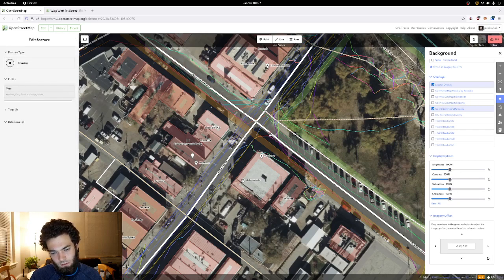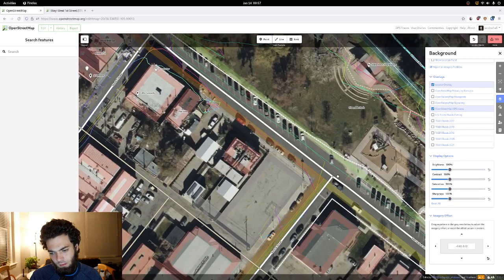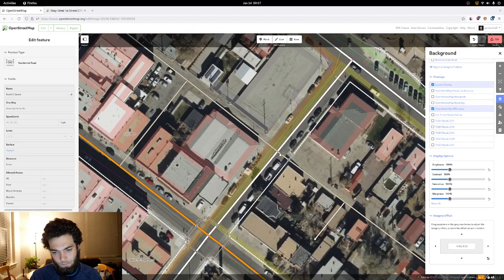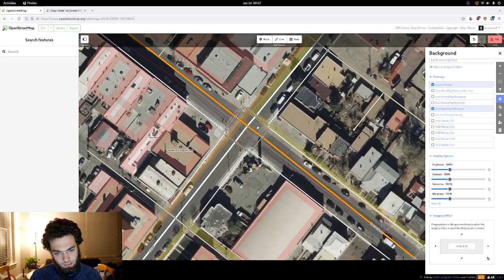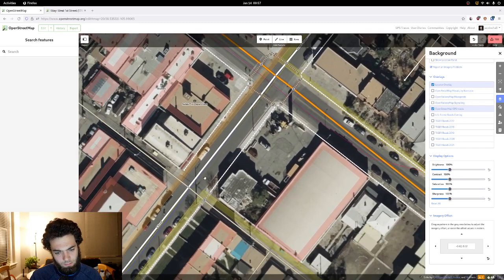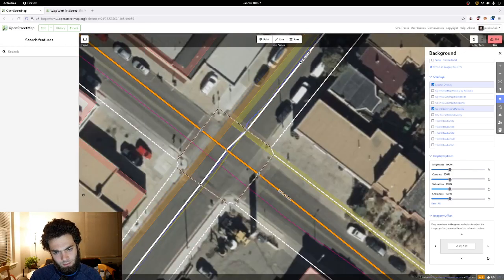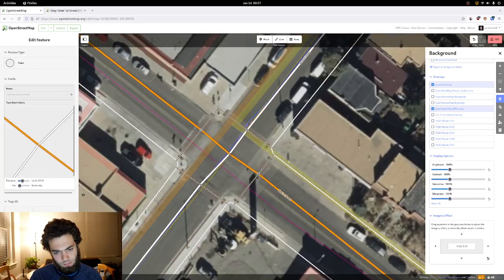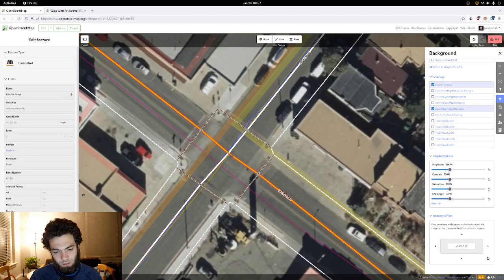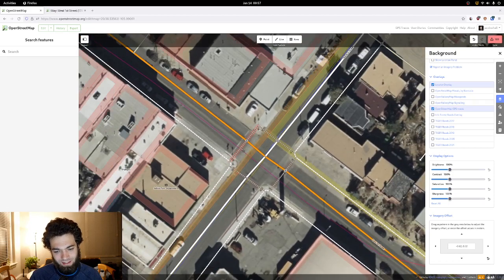Okay. That looks okay. And you're going to come out just a little bit here. Yeah. Okay. I'm pretty happy with this. I think this is starting to look a little bit better here. It's so hard to figure out where that center point is.